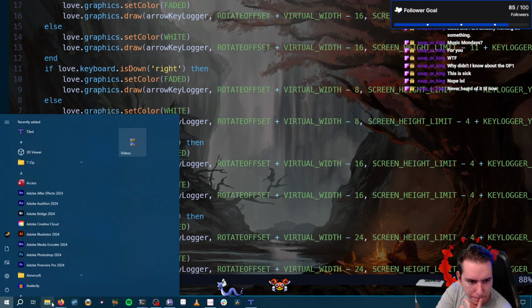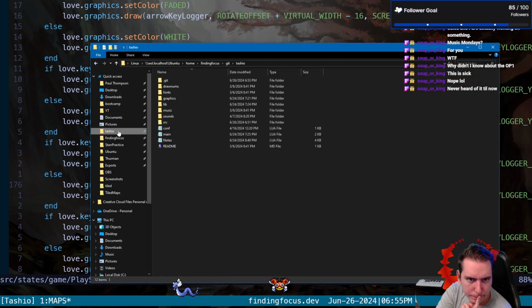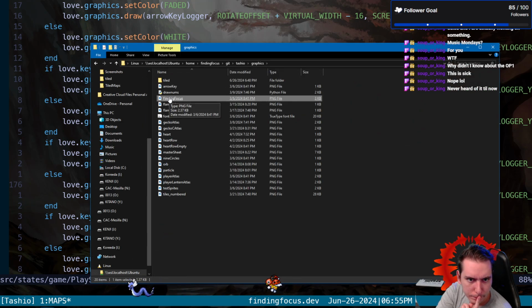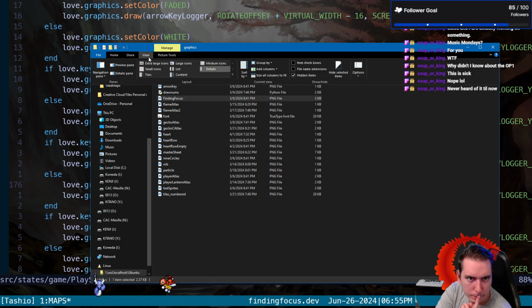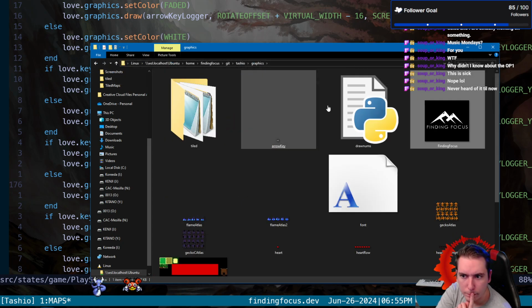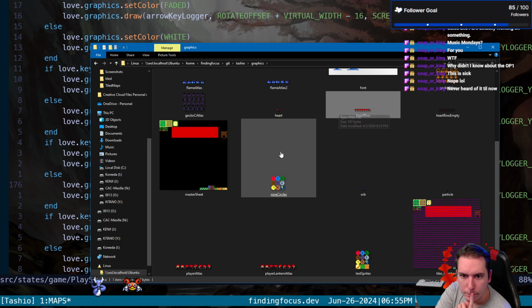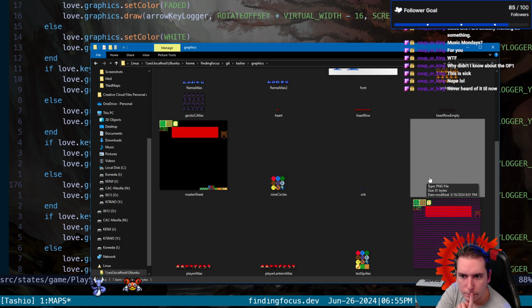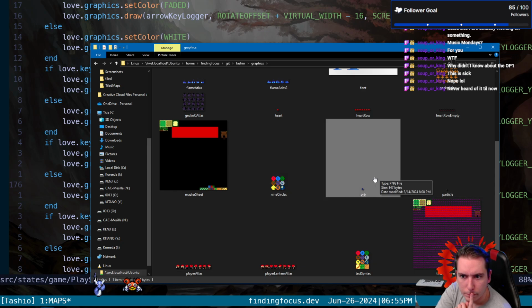Graphics folder. See, like orbit. We had orbit list.